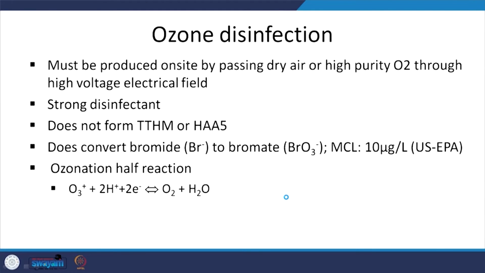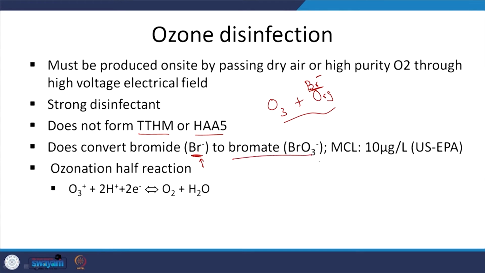Ozone disinfection, right? We mentioned this. One advantage is it does not form trihalomethanes or haloacetic acids, but forms something else which is harmful. It converts bromide if it is present in water. It is not the issue of ozone reacting with organic content though. It is ozone reacting with Br minus. So if Br minus is present, we need to be concerned about bromate.